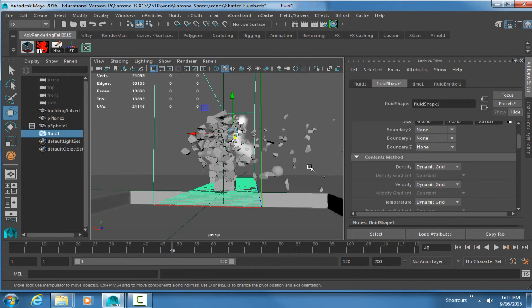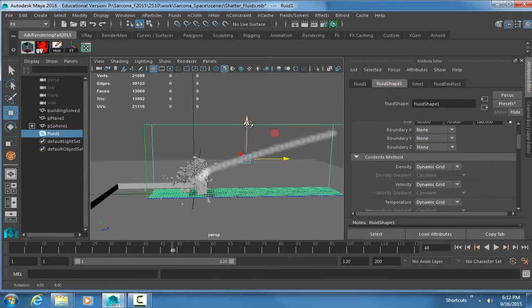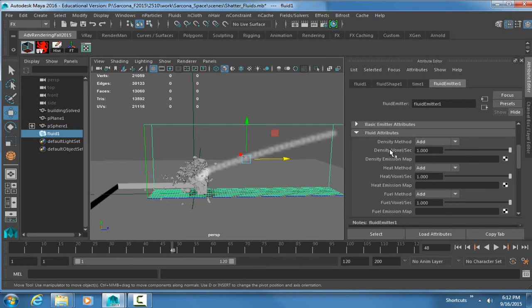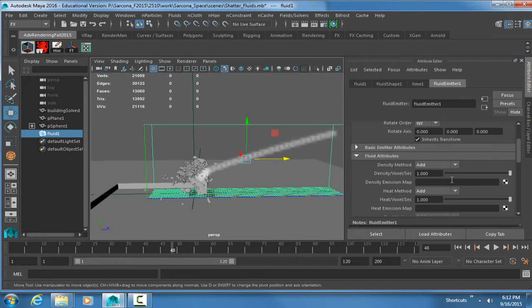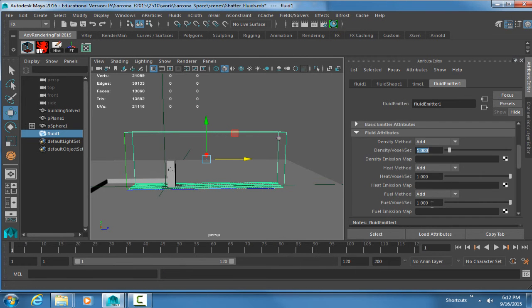Now we have two items that we're dealing with. One is this particle cage that we're looking at. The other one is the emitter. The emitter is giving us density and heat and fuel. If we wanted more heat or more fuel or more density, we could come in here and populate this with more stuff. I could say I want 10 times as much density, and I would have 10 times as much density. Or if I wanted more fuel, I could add more fuel. Again, nothing's really going to change because I haven't set anything up to change.